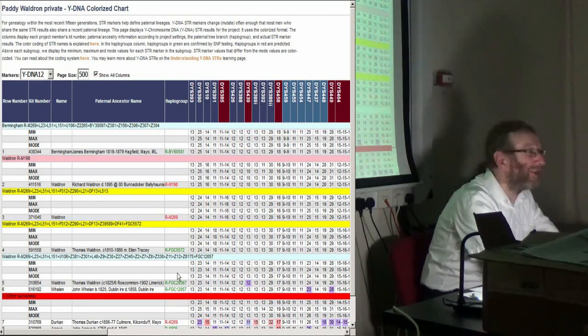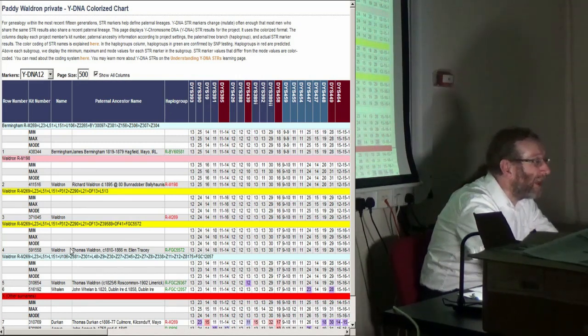I know they don't match me because I don't have any Waldron matches, which is me. I'm the bottom one down here. L151 is my most recent common SNP with those 2. That's probably about 4,000 years ago to a common ancestor, long before anyone was using the Waldron surname. There's another guy here, that's R1A. The rest of us are R1B. It's maybe 10,000 years back to the most common ancestor between the first guy and the other 3. Definitely long before the adoption of surnames.